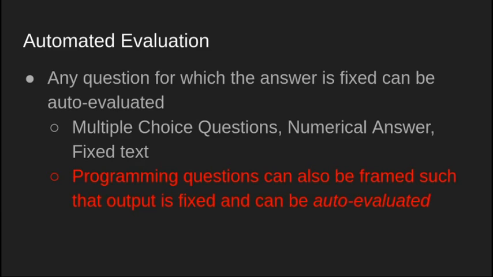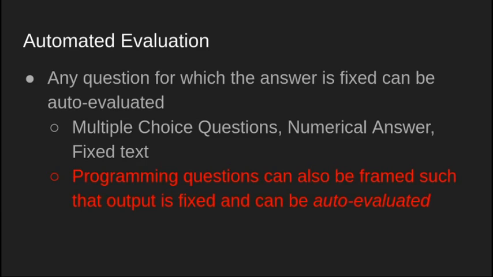So questions like multiple choice questions, numerical answers, fixed text answers, these are clearly made such that a computer can evaluate these easily. You don't need a human to evaluate them. In fact, it is very boring for humans to evaluate such questions.